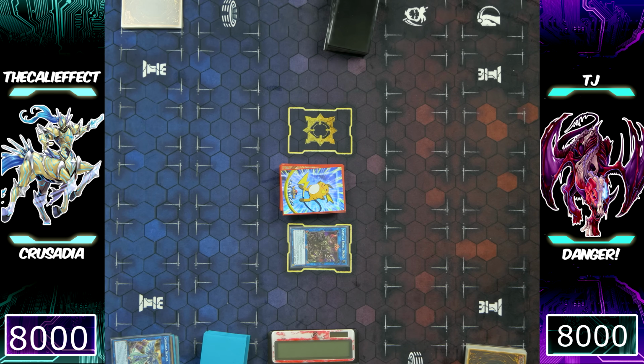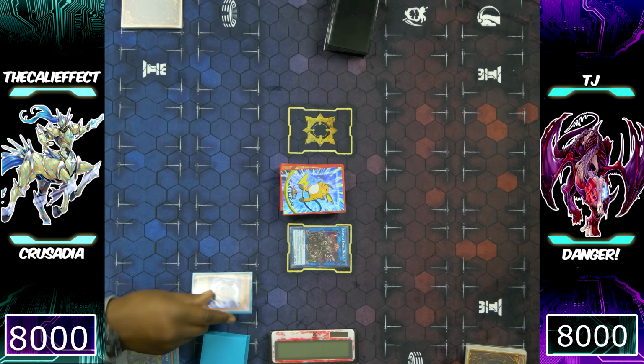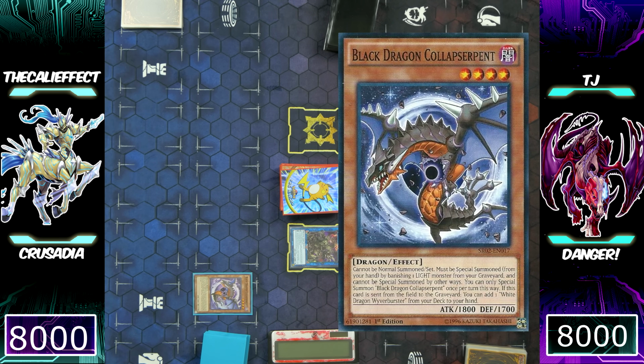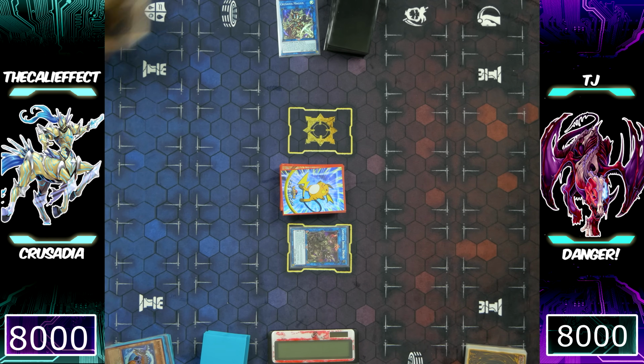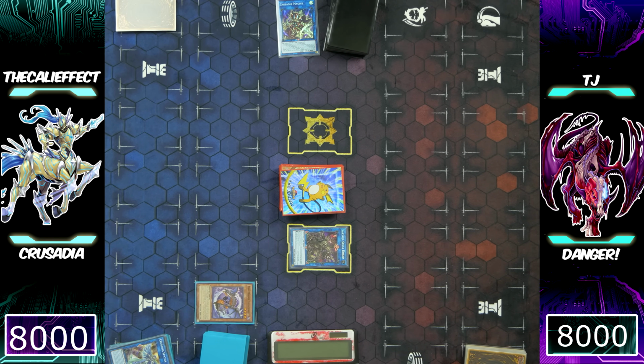It can be really problematic for the opponent. I'm then going to go ahead and follow up with my extender card by special summoning a Black Dragon Calip Serpent, banishing the Crusadia Magus. Now, it's kind of crazy. I banished the Magus for both dragons. It's not light and dark, it's one or the other.